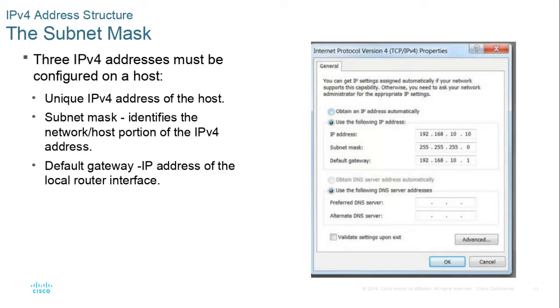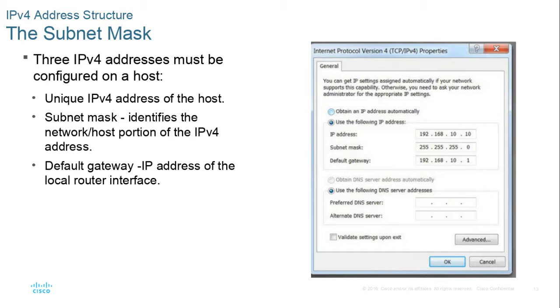There has to be a unique IP version 4 address, just like every cell phone has to have a unique 10-digit number, not allowed to share with somebody else. The subnet mask identifies which portion of this address is the network portion, the first part, and which portion of the address is the host portion. The default gateway, in any network where we have more than one network and we're using routers to connect them together, is what I call the friendly neighborhood router. That's the address to which each host workstation can send the packet.